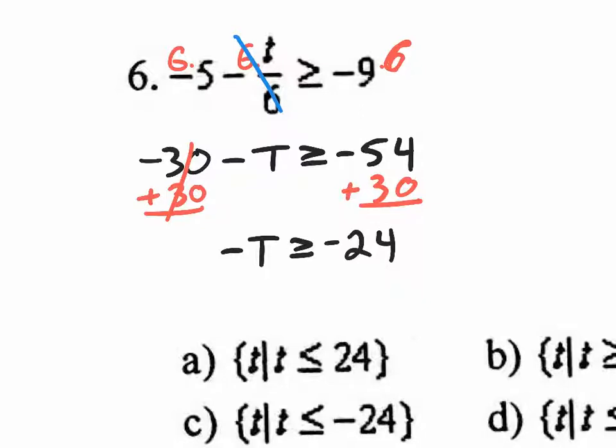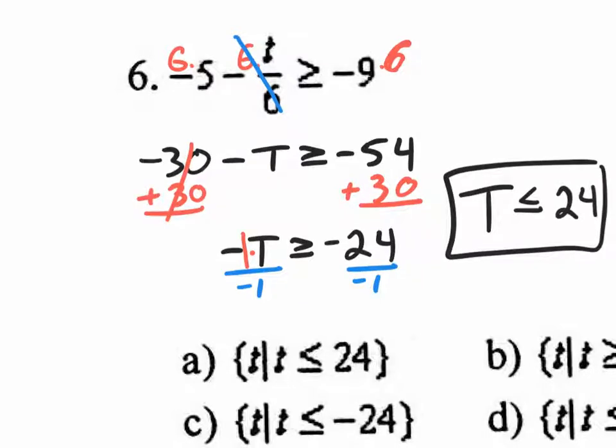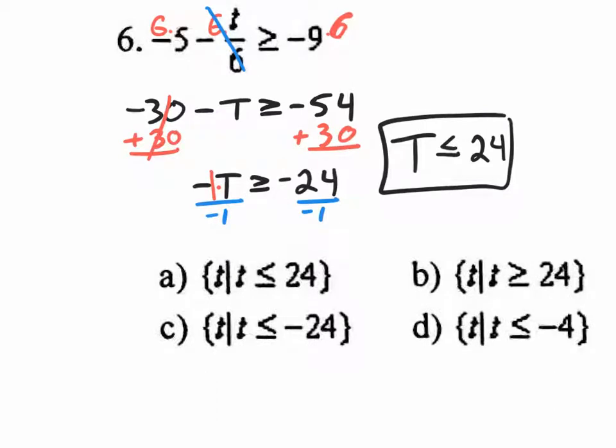So what we need to do here is, final step, you don't want a negative T, you want a positive T. So you could either multiply both sides by negative 1 or divide both sides by negative 1, whatever you want. Some people like to imagine that there's a 1 right there, so that's a negative 1 times T. That way you could get rid of it by dividing by negative 1. Either way, you're multiplying or dividing by a negative, which means that you're going to have to flip the inequality symbol. So the T does become positive, but you need to change that inequality symbol, and you get positive 24 right there. So T is less than or equal to 24. That would be option A.